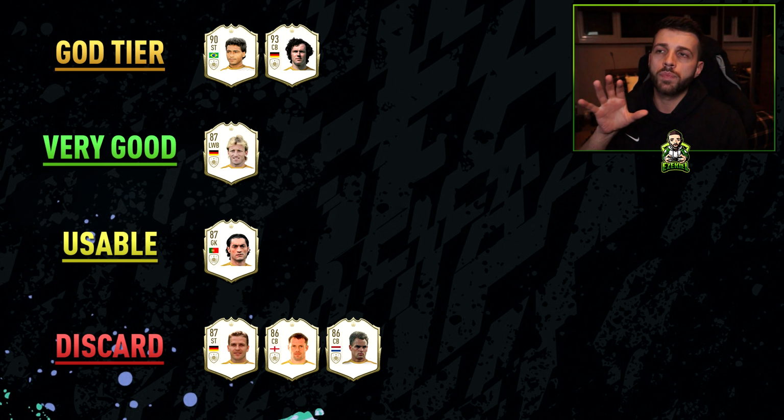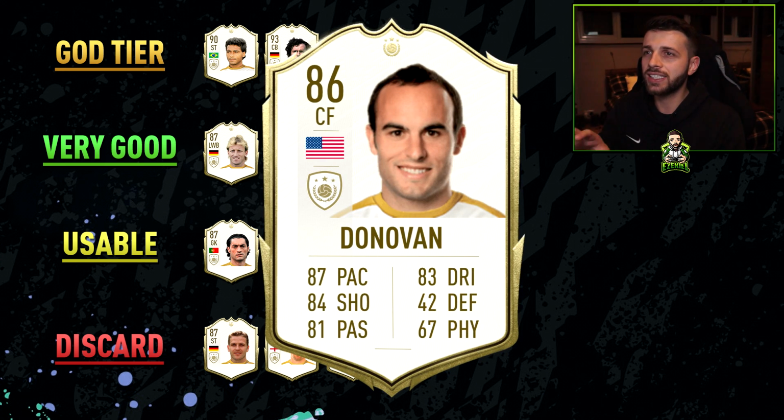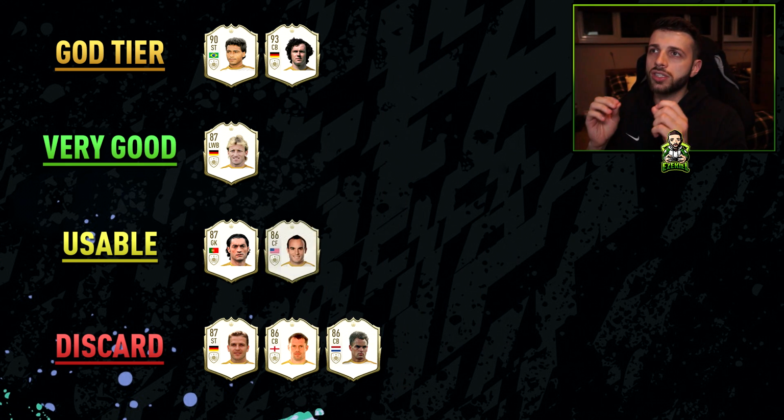But I think Donovan would be a more usable card. So you can see here, 87 pace, 84 shooting, 83 dribbling, 81 passing. But if you did pack him, you would be able to use him just about. Although if you had like 1,000,000 coins in the bank, you'd probably go out onto the market and replace him with a better player. So he goes in just about usable.